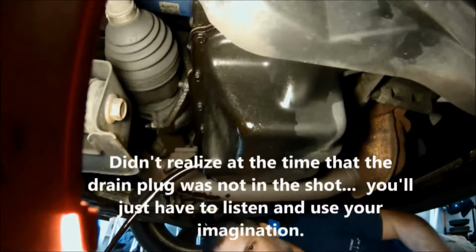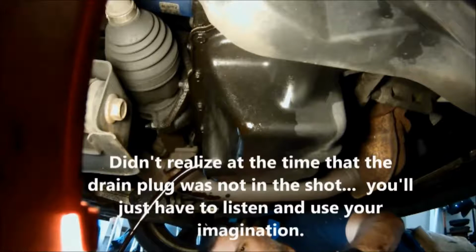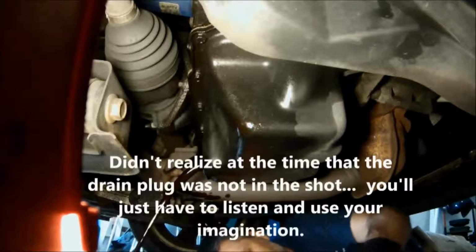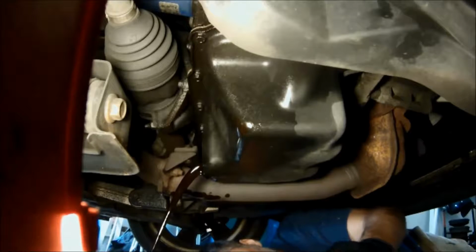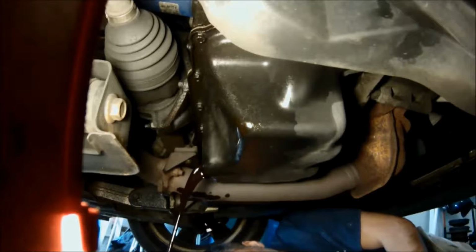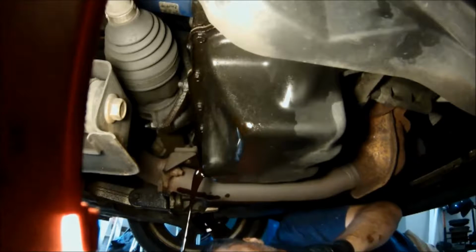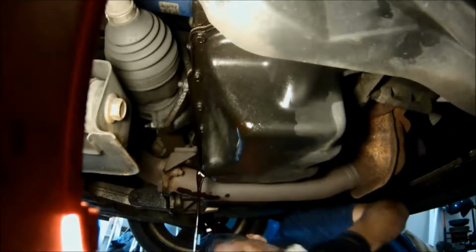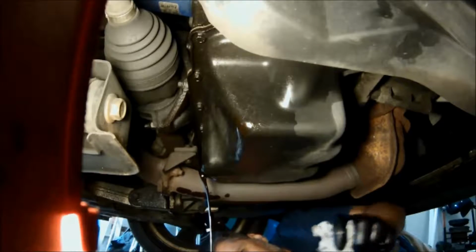There's the drain plug. So you can see there's a gasket on the bottom here, plastic in this case. You just have to make sure they're not cracked. Some cars, Hondas, Toyotas specifically, and I'm sure there are others, you have to replace the gasket every time. They have a metal crush washer on them to seal it. Other cars have a plastic or nylon gasket. Some it's built right into the bolt. You just got to check them to make sure they're not cracked so they don't leak before you put the bolt back on there, and replace it if it's necessary.